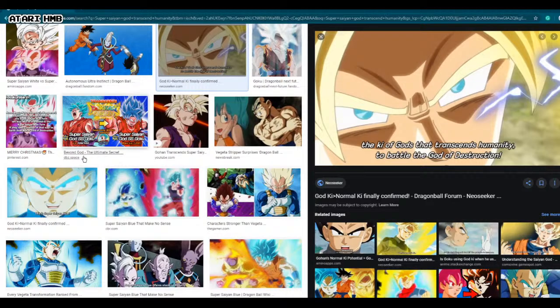And Jiren can sense Goku's power. He knows what Goku can do. And again, as it's shown, if you can sense God Ki, then you could probably use God Ki. There's no reason for them not to use it, if they could sense it at least. No, Golden Frieza can sense God Ki. He can. I forgot. It's really stupid, though.